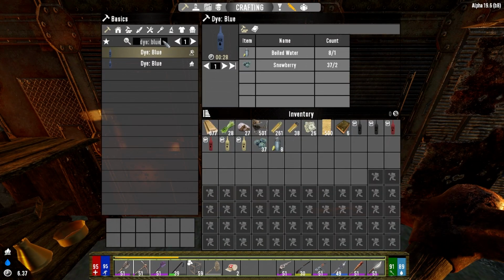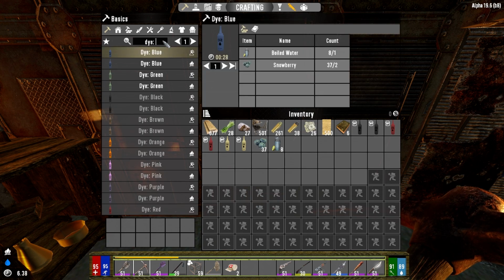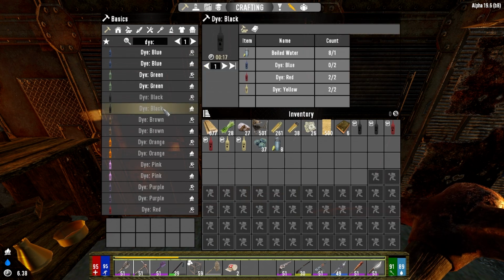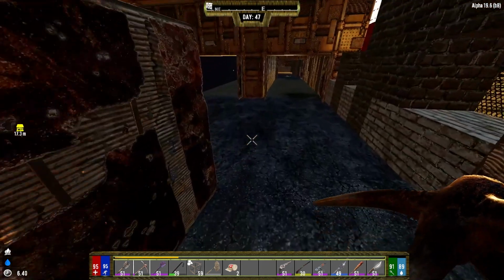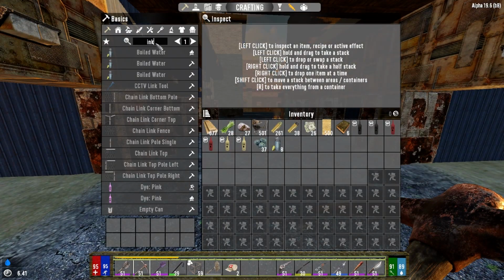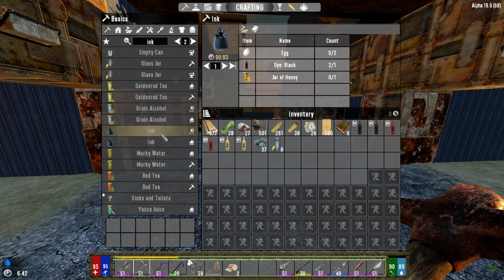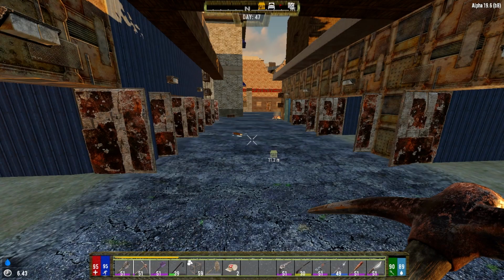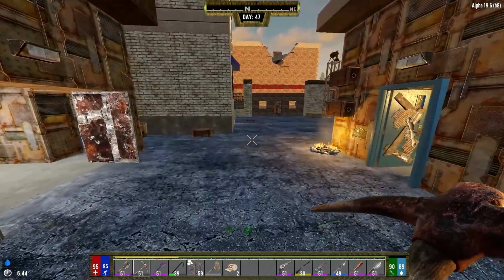Right. Dye black. Can I please spell? Dye black, one of each. Okay, that's fine. And water, which I've got. And then ink was honey, eggs, and one black dye. Okay, so I need two eggs per and one honey per. So I need four eggs and two honey.